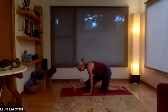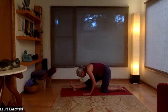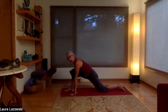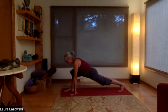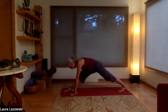Now bend the elbows back and just drop some of the weight of your nice relaxed torso down toward that leg that's wide open beneath. Walk your hands forward, take your right foot into the mat again, curl your left toes, lift your left knee. Squeeze your left butt cheek. Now pyramid pose as you straighten the right leg.